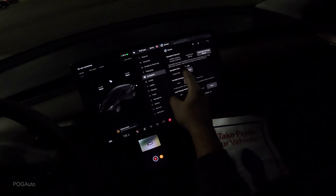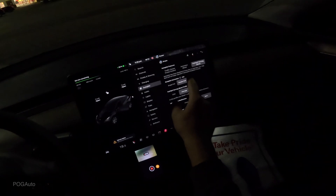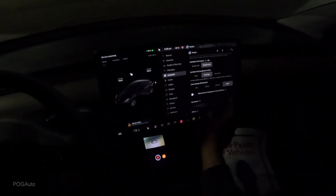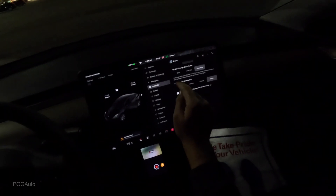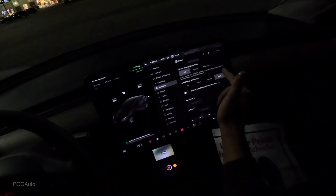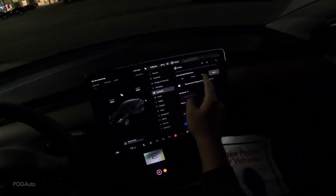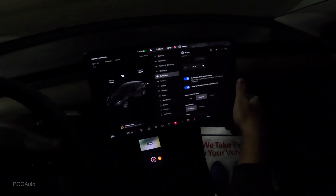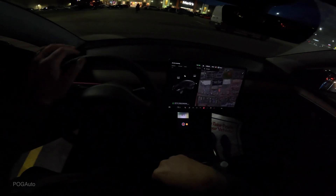This is kind of the autopilot settings. We've got traffic-aware cruise control, auto steer beta — that's all the regular Tesla autopilots. Then we've got the full self-driving beta. Autopilot has been disabled two times due to improper use — FSD beta will no longer operate if autopilot is disabled five times. You've got Average profile, which has medium following distance; Assertive, which has smaller following distance and more frequent speed lane changes; and Chill, which has a larger following distance and fewer speed lane changes. I tried this on Average. We've got lane change notification — chime, vibrate — and minimal lane change for current drive, automatic blind spot camera, blind spot collision warning chime, display speed limit chime.